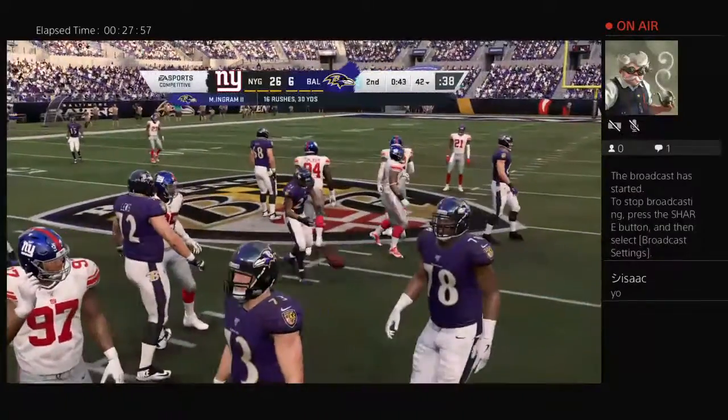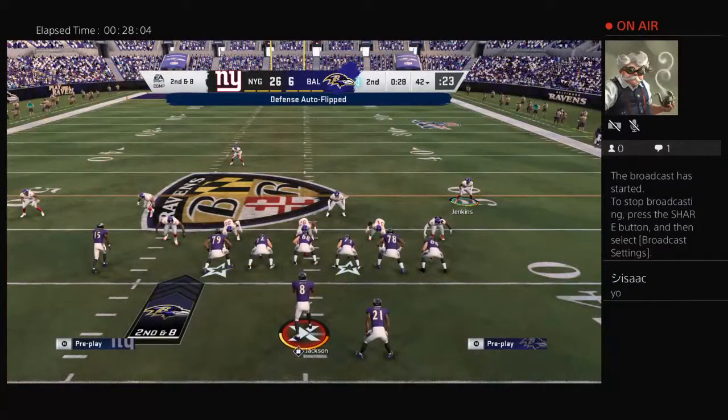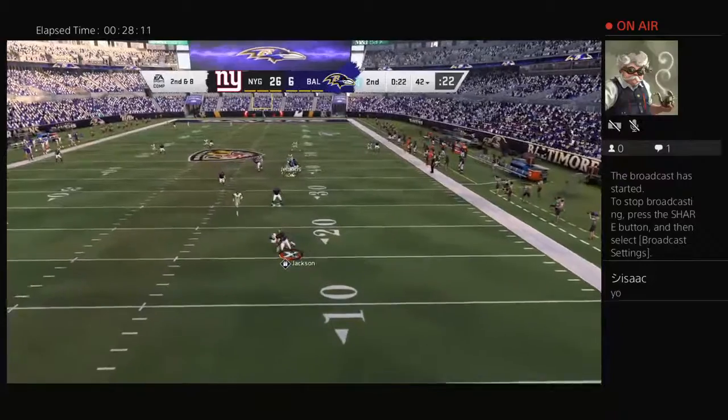Pretty nice work defensively there on the first down run as they hold him to a gain of a couple. 2 yards on the pickup there. It'll be 2nd and 8. Throwing on 2nd and 8. Jackson flush to his right.